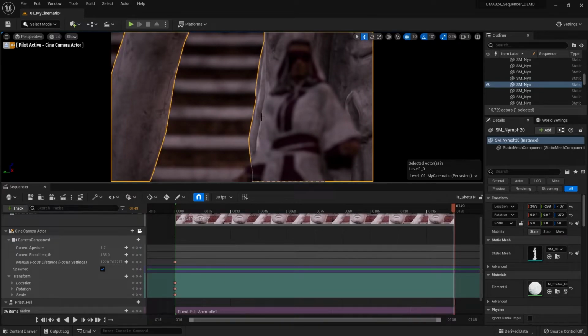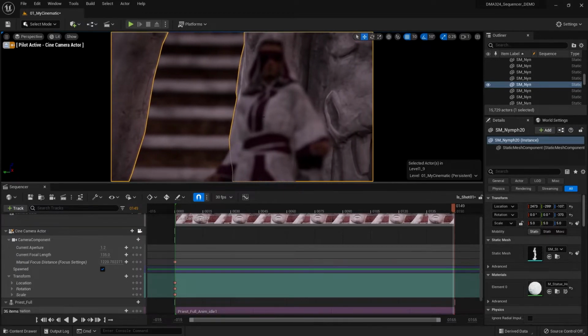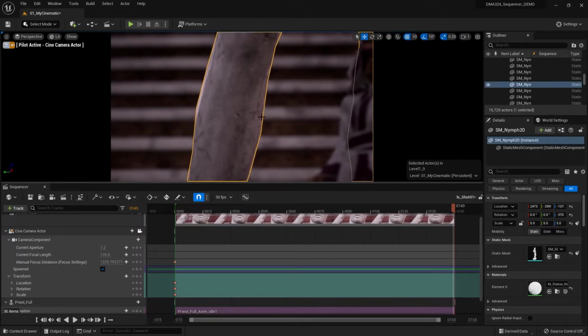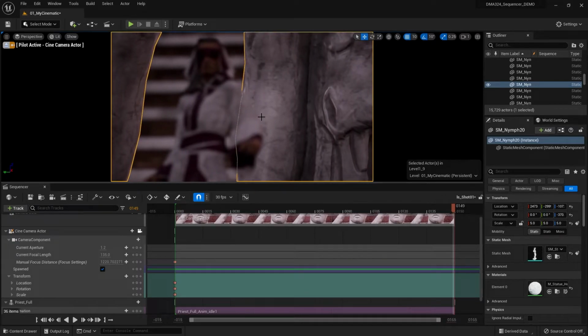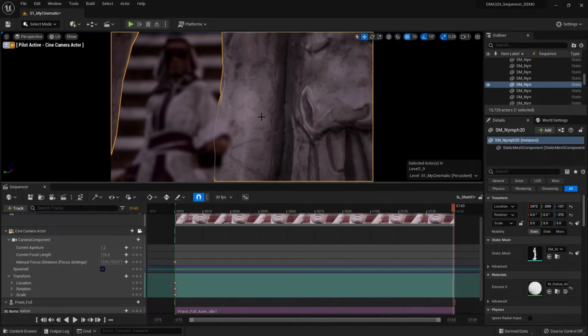Okay, and I might move the camera over slightly, or I could even possibly pan the camera, move it over so that the priest is actually going to be sort of between the legs. That way it won't get lost in that marble. Okay. Have him on this side of the frame. Could be interesting. It's not the way that I did it in the original clip, but hey, we can play with things.